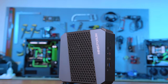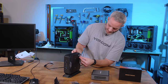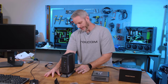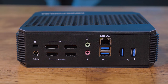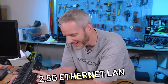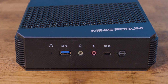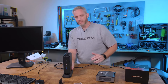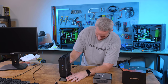Getting the stand on is simple — it's a clip with little standoffs that fit perfectly into the vents. The adhesive feet go on the bottom if you want it horizontal, or you can have it vertical on those rubber feet. In terms of connectivity, you've got two full-size DisplayPort, two HDMI, power plug, Kensington lock, headphone jack, microphone jack, and 2.5 gigabit Ethernet LAN. On the front there's a full-size USB 3.0 SuperSpeed, headphone, microphone, USB-C, and a power plug. Because this is AMD and not Intel, there is no Thunderbolt, which means using an external GPU is not possible.